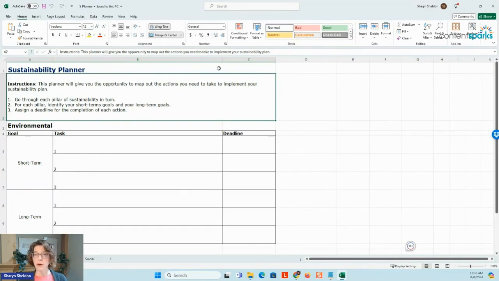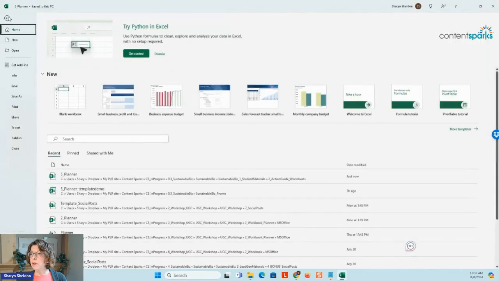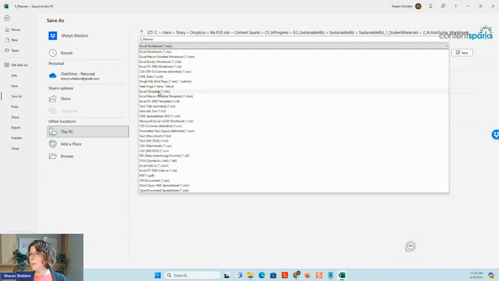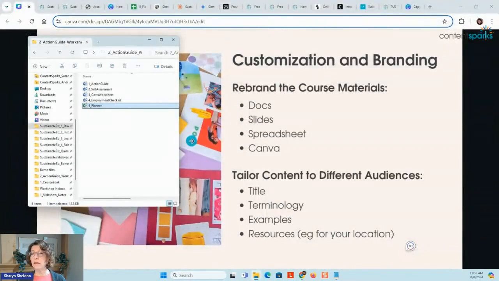You will want to add your own logo, and once you've done edits you can also save it as an Excel template. Every time somebody opens it, they have to save it as something different. That's one way to make it a little bit more protected. You don't want them using the original one.